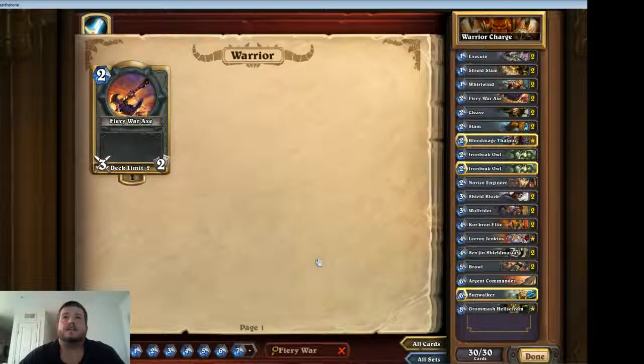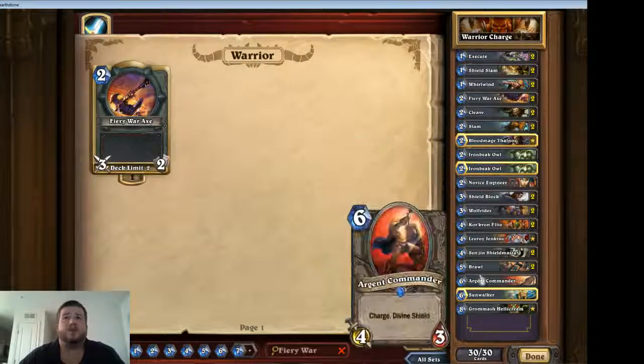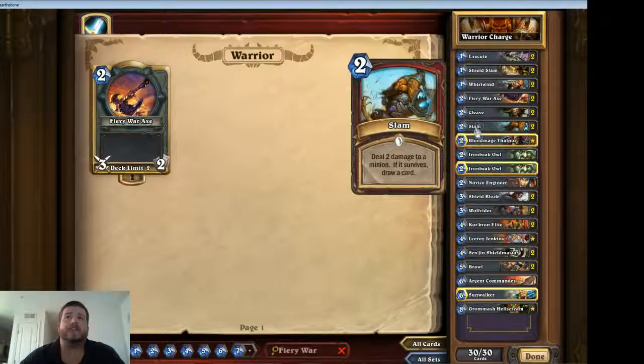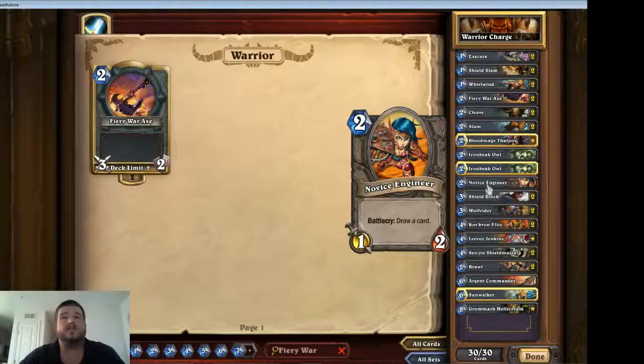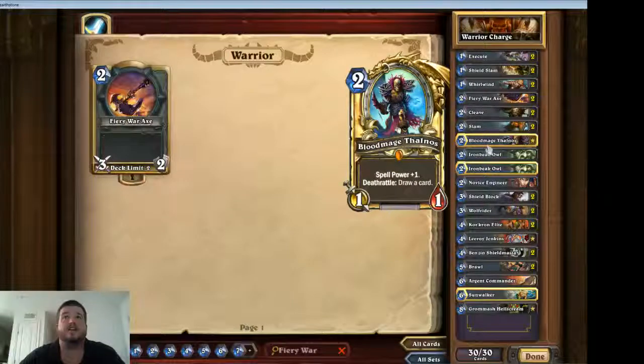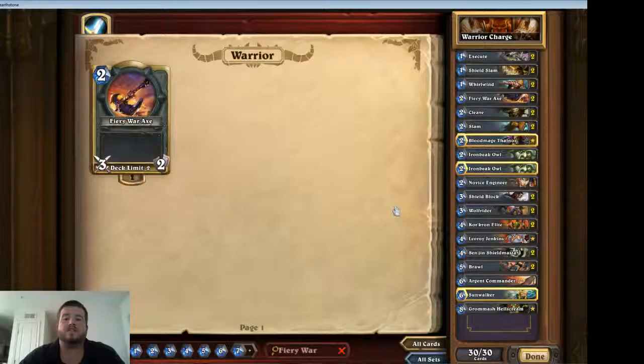Let's see. Yeah. So let's talk about what our challenges were going to be. The first is board control. I think we actually will be okay with clearing the board. We have 2 brawls. We have a bunch of low damage if we need it. We have some taunt for protection. We only have 3 taunt minions. We could consider maybe adding a shield bearer in and dropping something else. We are a little weak on draw power. We have 1 novice engineer, a blood mage Thalanos. We also have shield block, so we have shield block as well.